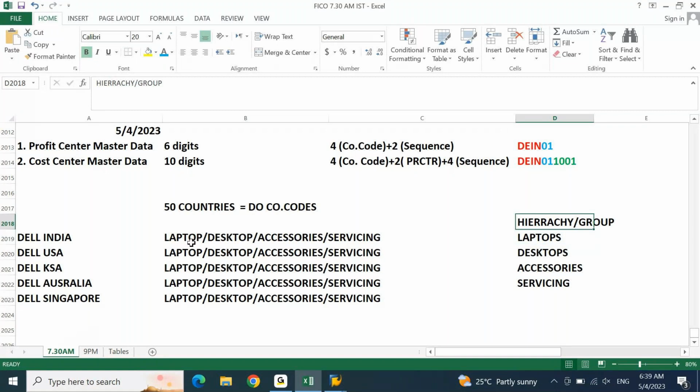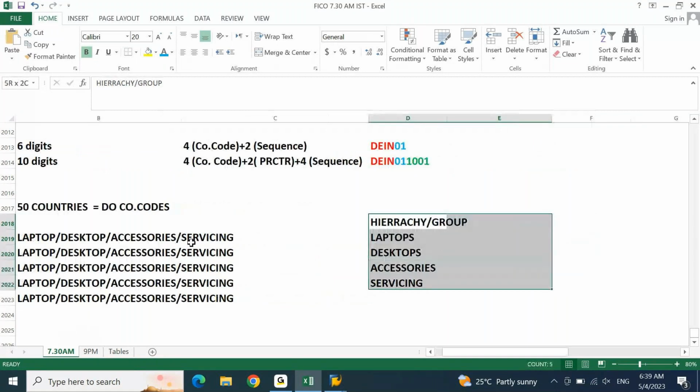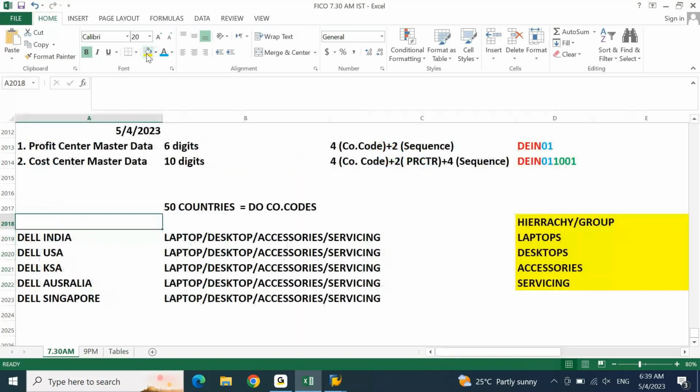When we create it like this, whenever I am creating a profit center, I have to represent which group this profit center belongs to. If I'm trying to create a laptop-related profit center for India, I may say Laptops India. So Laptops India falls under the laptop category.